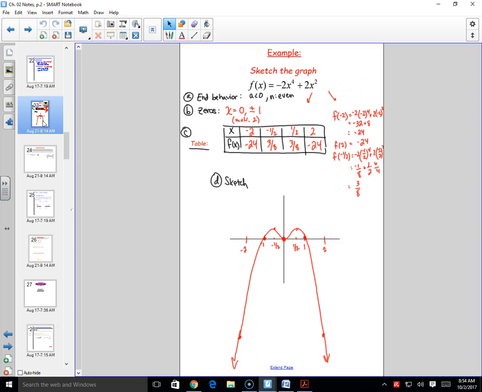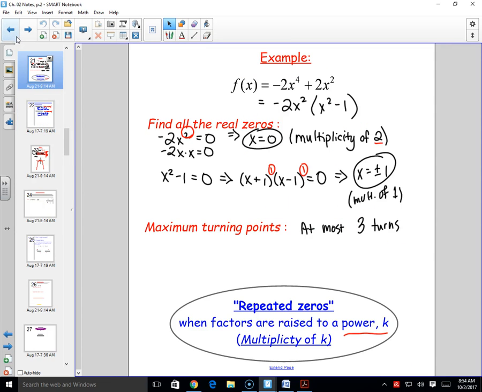Okay, letter B says find the zeros. I had this, now wait, there's no work on this page for that. Do you guys remember why? Didn't we do it right here? How did we find the zeros? We factored, factored each and then set both equal to 0.